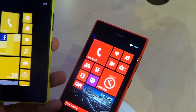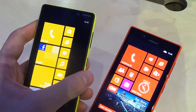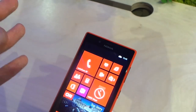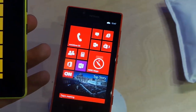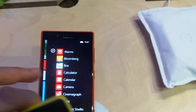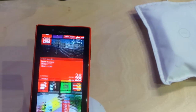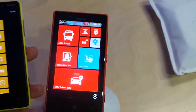Finally, we're going to move on to the core specs, and that includes processor. The Lumia 820 is a 1.5 GHz dual-core processor. Lumia 720 is a 1 GHz dual-core processor. Both operate incredibly well. There's micro SD expandability on both. As far as fundamental day-to-day use, Windows Phone is a very efficient operating system, so you won't notice, despite the processor difference, all that much variation in performance.